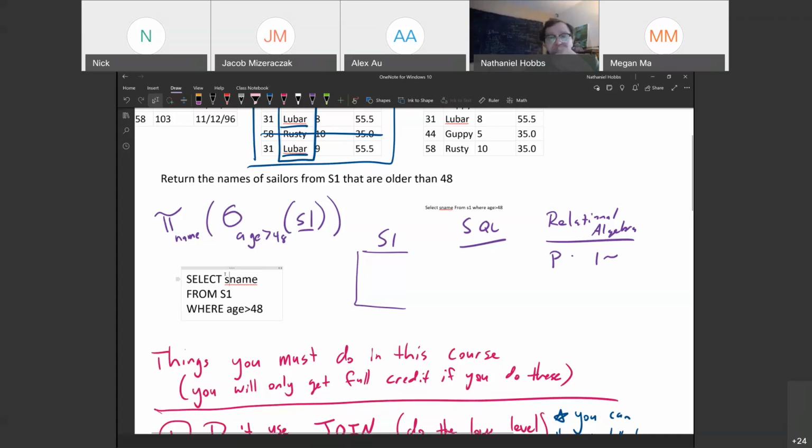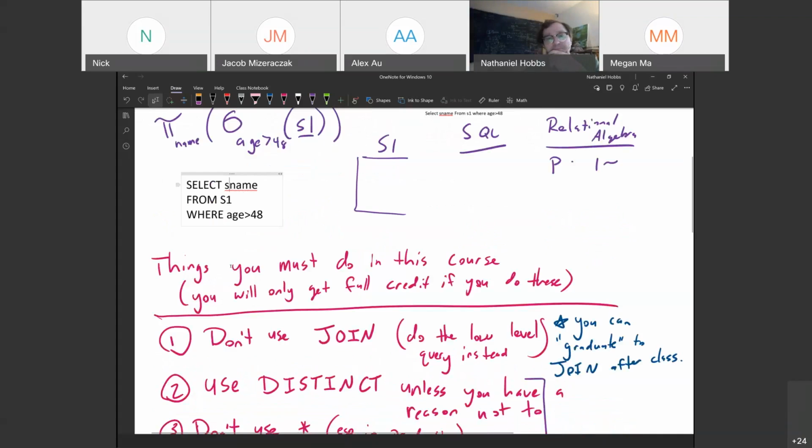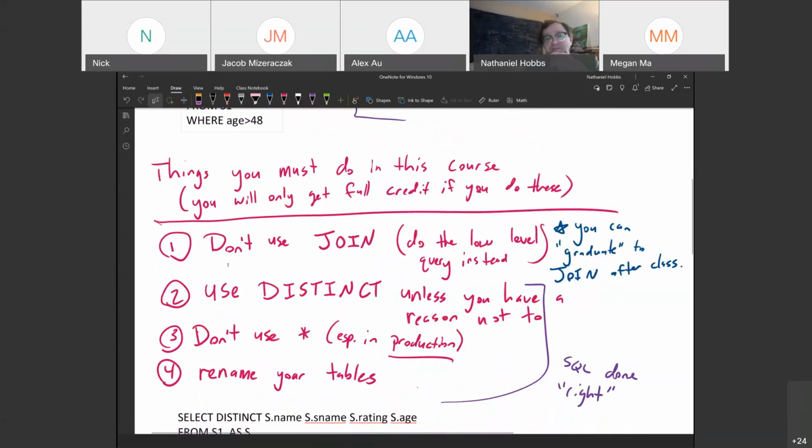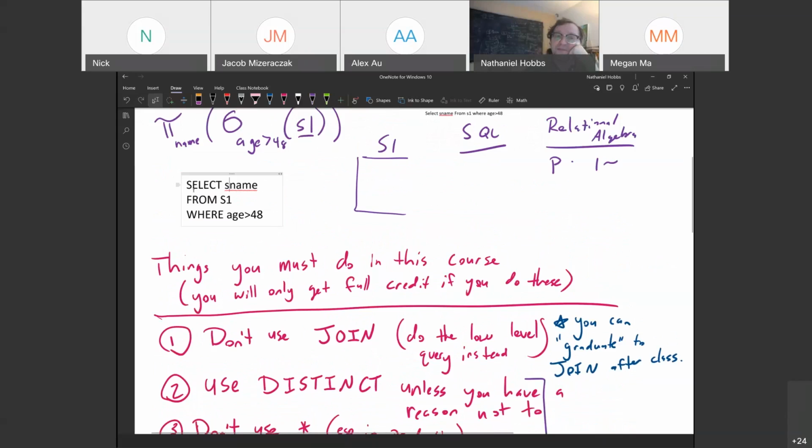Now, there's a few things that I'm going to be enforcing in this class that is just good practice, really. So the select doesn't work exactly like the project, because the project in relational algebra works on sets.